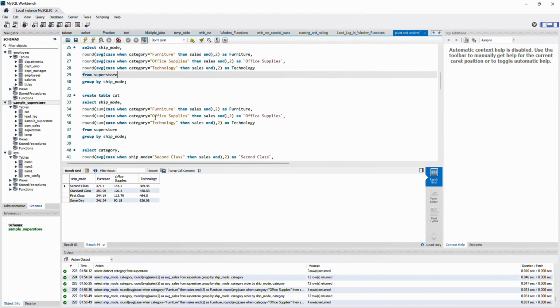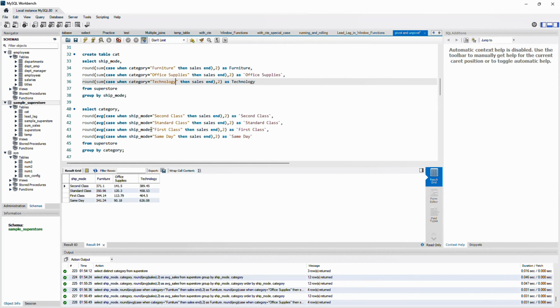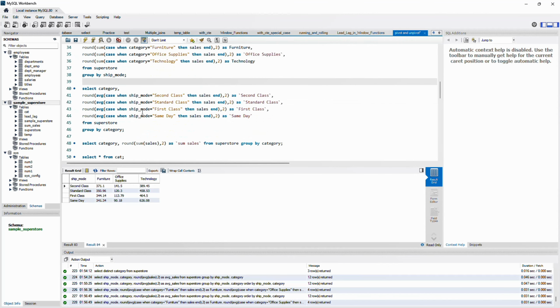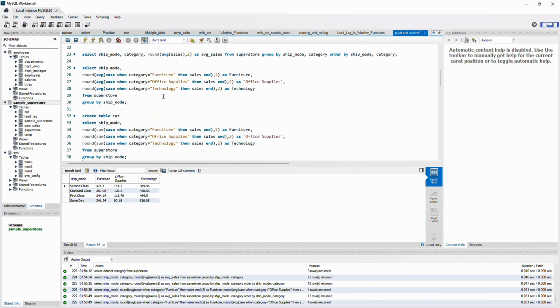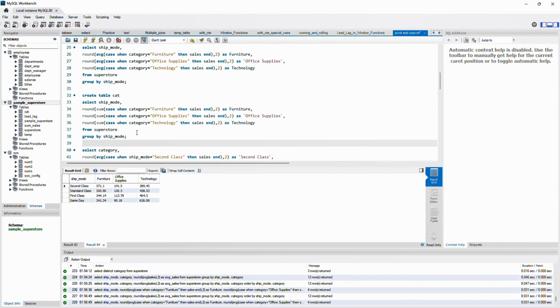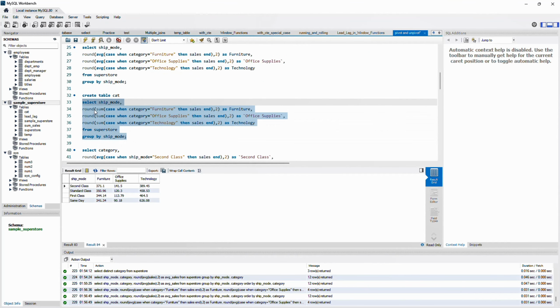Now let's say for example I just want to take this table into a table named category. So I just copied it and pulled it up into the category, and I have taken sales itself. I've already executed it, so I already have the category table. I might require that in the future. Similarly, I have also taken the average of sales, and here I've taken the sum of sales. Sum of sales also I can take, and I can also round it off. To round it off, I've taken the entire case statement and rounded it.